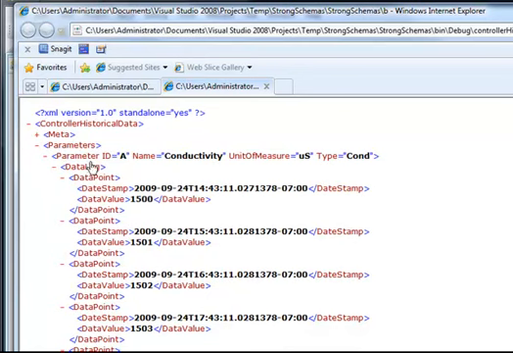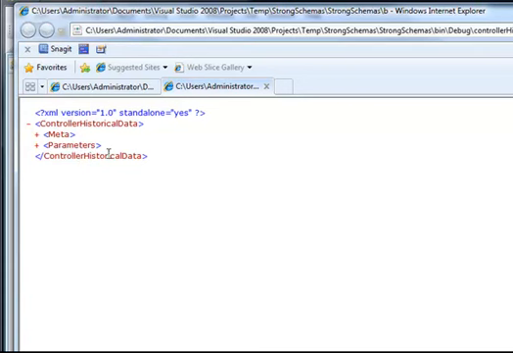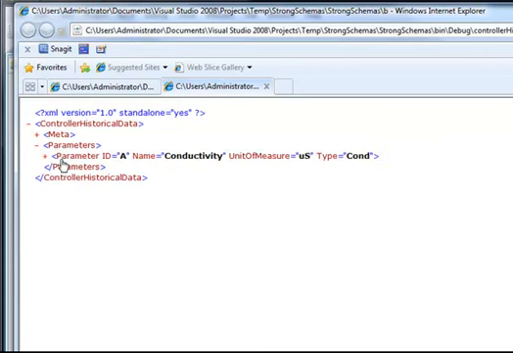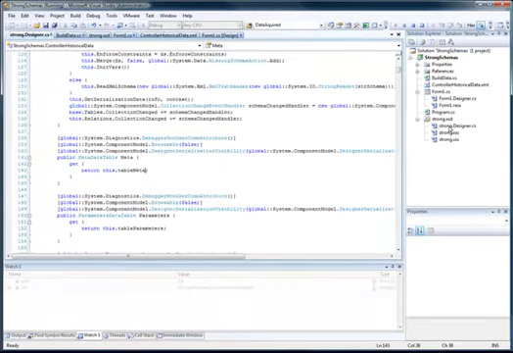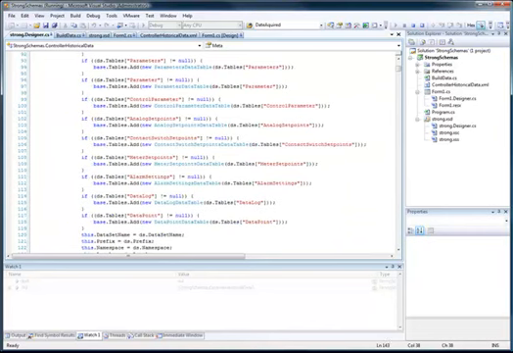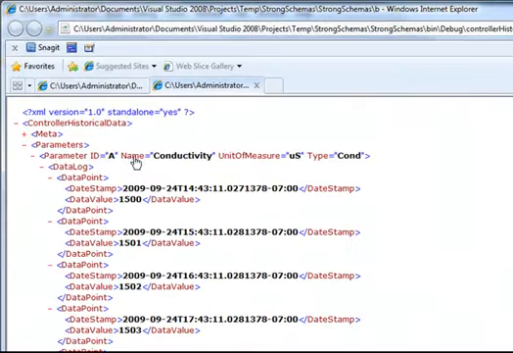And the interesting stuff is in the parameters. Notice how the parameters tag, plural, is a parent tag. And inside of it, currently there's one parameter, but we could have easily created another parameter like IDB and so forth. But an interesting thing is that the class that was generated here knew that we wanted the parameter attributes format. In other words, the parameter tag has an ID attribute, a name attribute, a unit of measure attribute, and a type attribute. In this case, we're thinking of them as mandatory, and they describe a parameter in the context of historical data.